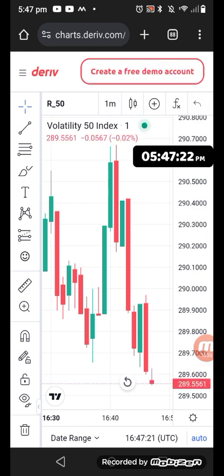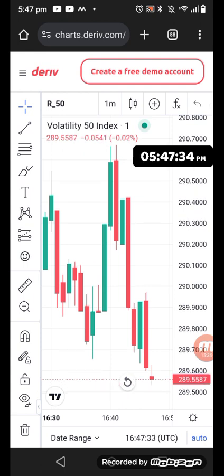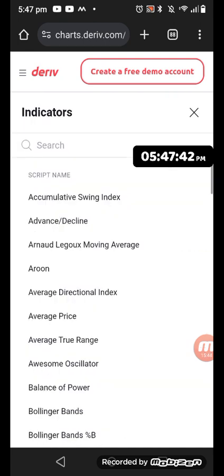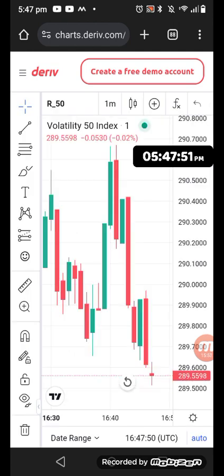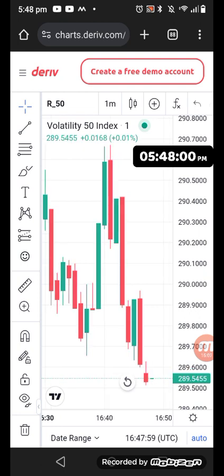Guys, I just feel like coming and sharing this with most of my students so that you get to know, if you're using my strategy, please use it here on the Deriv website itself. Now, this is a TradingView chart for Deriv. Use this. It has everything. You will get all the indicators here: Williams percent range, stochastic oscillator, moving average. I highly recommend you use this instead, because the difference in the chart representation, the opening, the closing, everything differs.